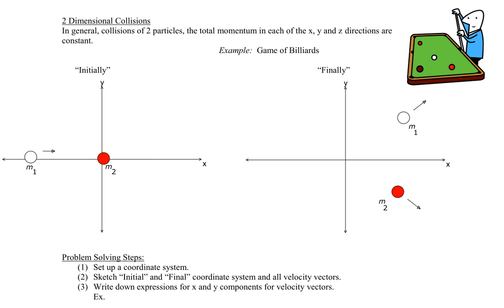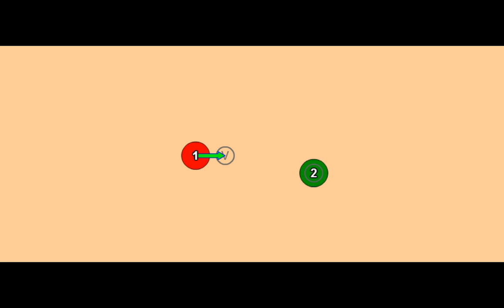So let me just go to a little bit of an animation to show you a collision. Imagine you're playing a game of pool and you have this green ball over here that's off center from the red ball over here. I'm just going to press play and show you the animation as it moves along. So there's the red ball coming along and I can see the tracing of the path. And then here's the rebound of the two objects afterwards. I'll just pause it right here and you can see that they have two different velocities and they also have an angle that they make with respect to the original line that the red ball came in at.